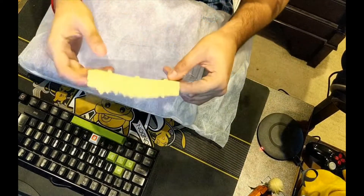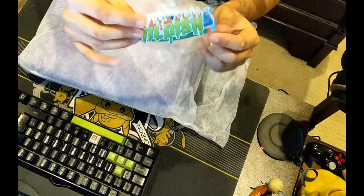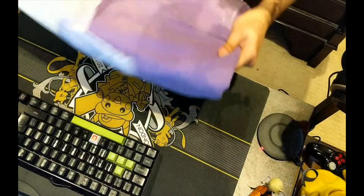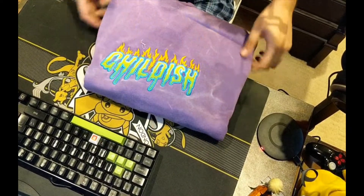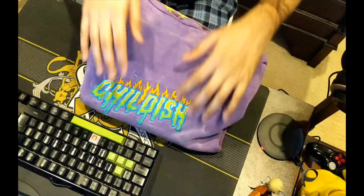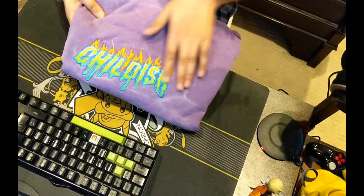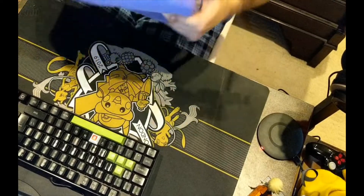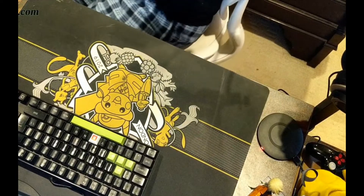There are a bunch of stickers which I'll probably use on my laptop case. And since I'm showing everything I might as well show the hoodie — it's got some lightning down the arms, mainly purple. I don't own a purple hoodie so this is a nice opportunity to get one. Apparently it glows in the dark, which I thought was pretty cool. So yeah, that's that — let's move on to the final thing, which is definitely the most impulse buy.